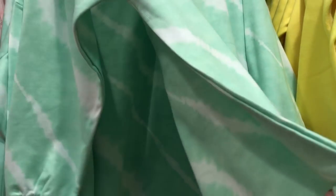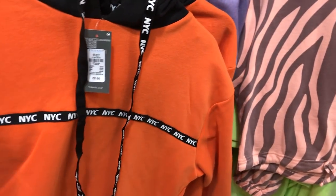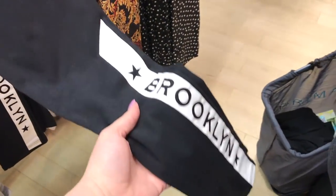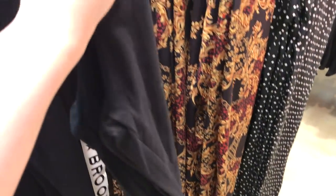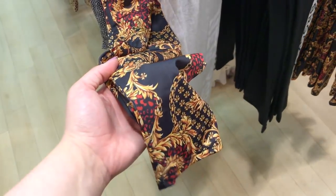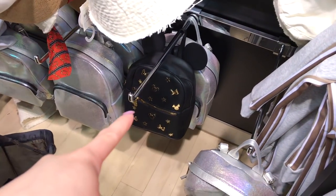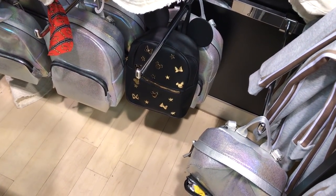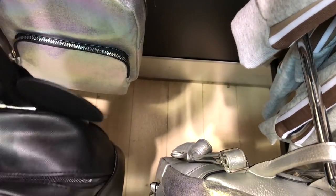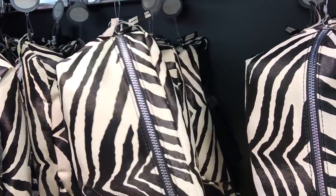Imagine. That looks quite big for a small. Yeah. Don't need that. £10. What's that on New York? The Brooklyn. I've got one of them from the pound shop. Forever VIP one. What's that? Reminds me of Harry Styles. It's beauty stuff. Oh, that's a nice bag. The Mickey Mouse one. I think somebody shoved that on there. You won't be able to get anything in it, will you? Not very practical. £14. Bum bags. There's your bum bags, look. That's quite big, isn't it, for a bum bag? Space-wise.